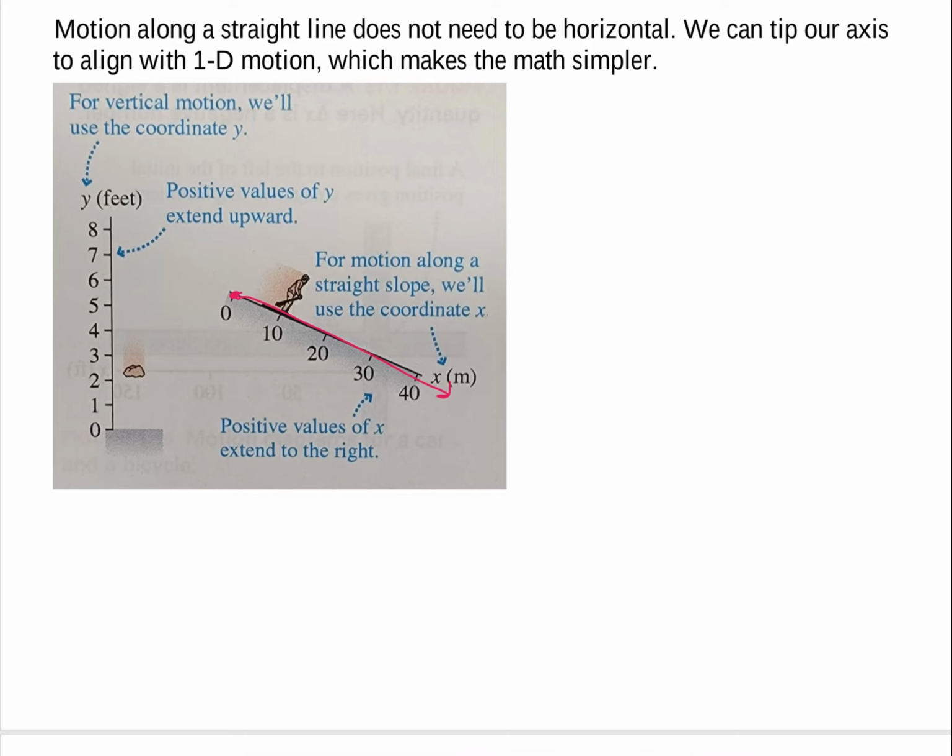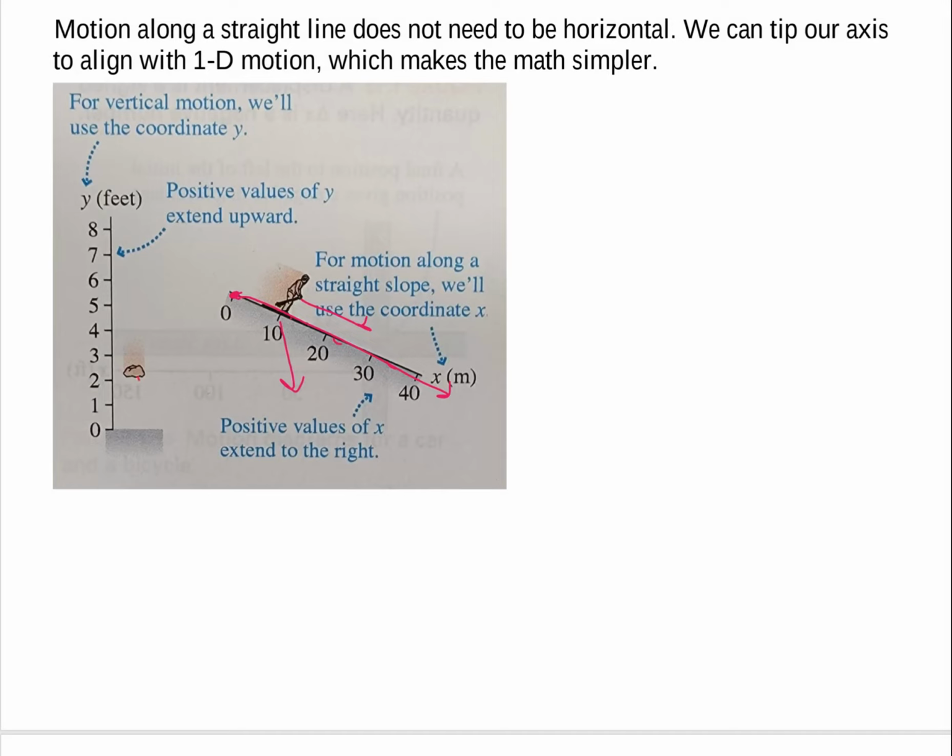Now, they are moving downward and to the right, but along this slope, they're only going 10 feet, 20 feet, 30 feet, 40 feet. If we wanted to calculate how far down they went in the vertical direction, we could set up a right triangle and do some Pythagorean theorem, okay? But as far as the motion itself goes, they are simply moving in a one-dimensional way. You follow that? Okay.